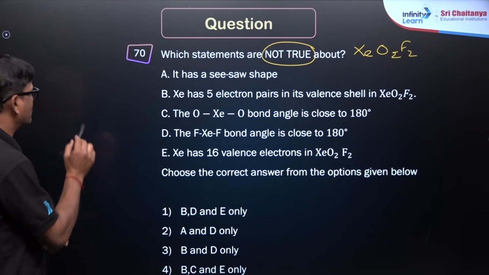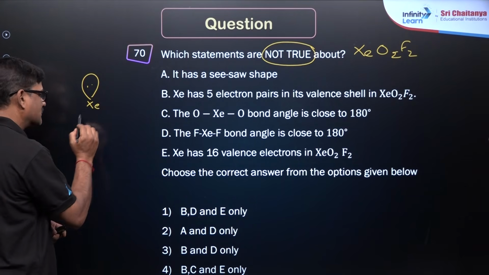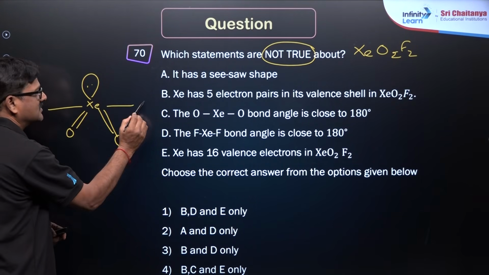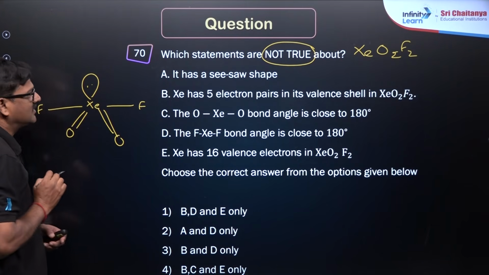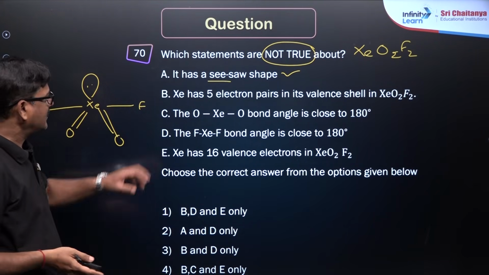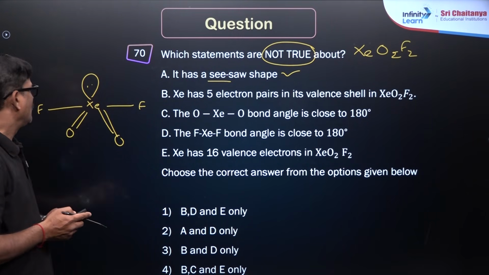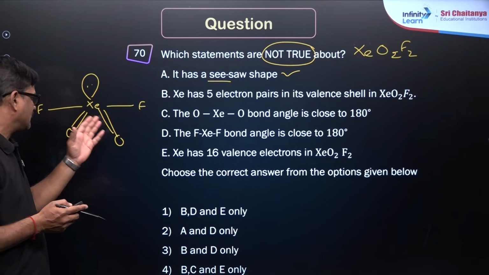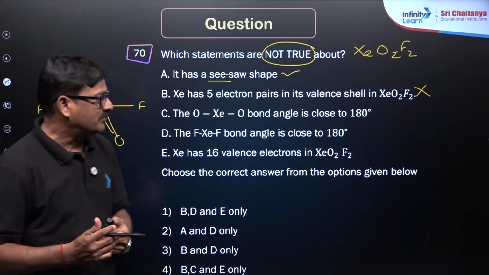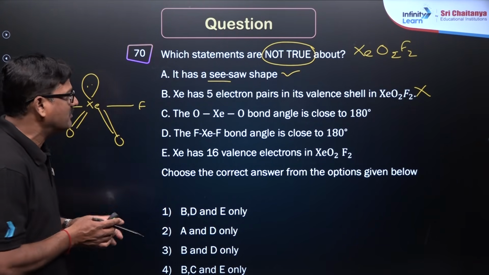So what is the actual shape of XeO2F2? It has one lone pair of electrons in an equatorial position, with oxygen and fluorine, and it is a seesaw shape. It is a correct statement. So Xe has 5 electron pairs in its valence shell. You can see the electron pairs as a double bond, it is not actually correct. So it is a superoctet compound, and the Xe-O bond angle is going to be 180.